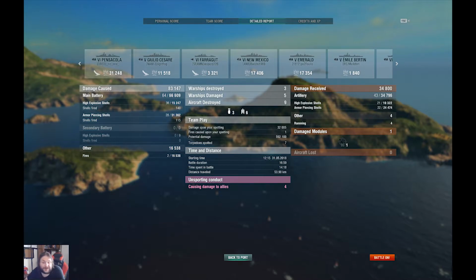We dealt 31,000 damage to that Pepsicola to sink him. I'm pretty sure I had less health than that when I engaged him. So we'll call that a good trade. Dealt 11,000 to the Caesar, roughly 2,900 to the Farragut, 17,000 to the New Mexico, 17,000 to the Emerald. I only hit him a few times. So with the exception of the Pepsi, I spread my damage around a little bit. Not the best game positional wise for me, but I was where I needed to be when I needed to be there.